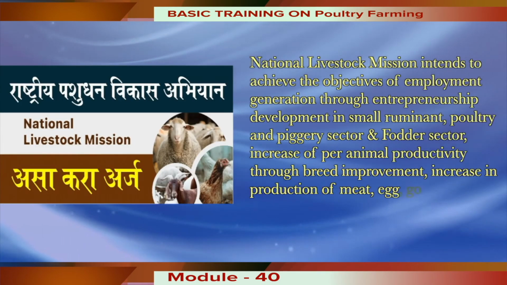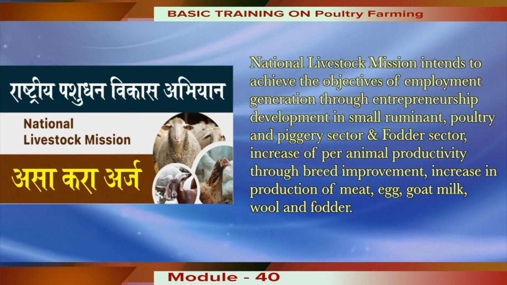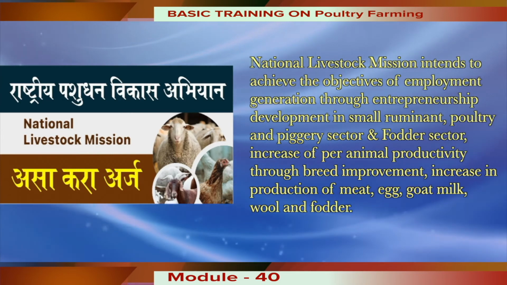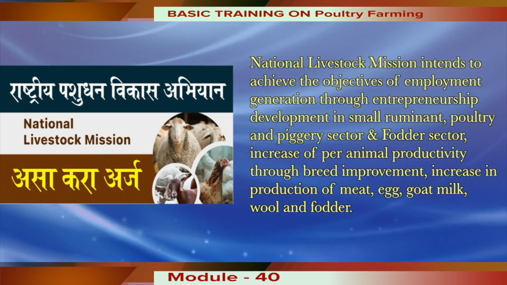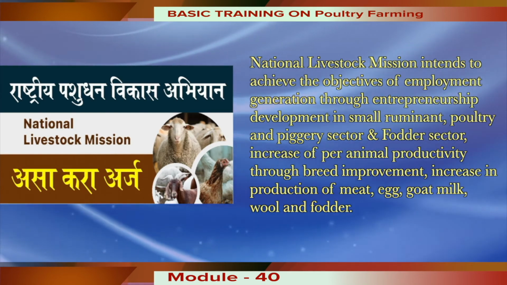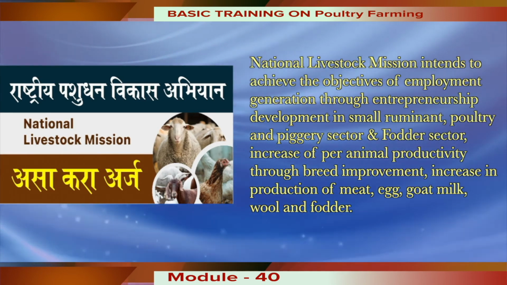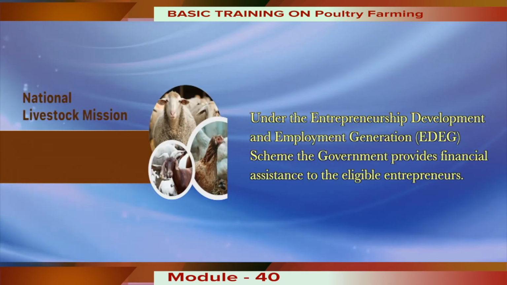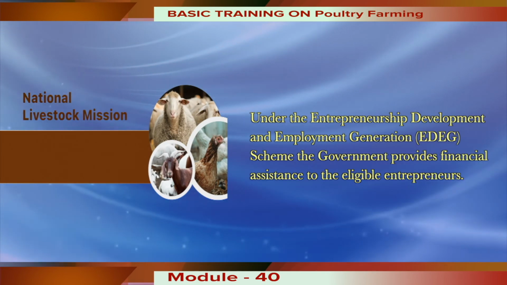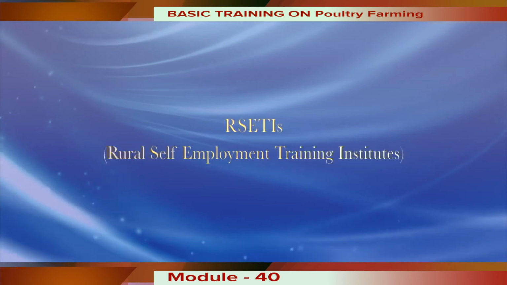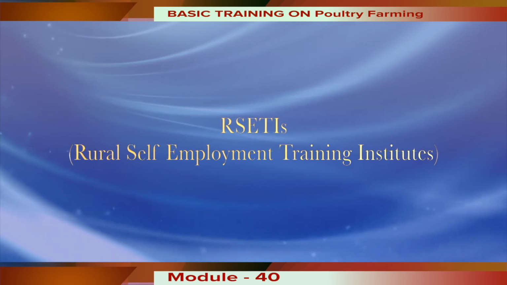National Livestock Mission intends to achieve the objectives of employment generation through entrepreneurship development in the small ruminant, poultry or piggery sector and fodder sector, increase of per animal productivity through breed improvement, and increase in the production of meat, egg, goat milk, wool, fodder, etc. Under the Entrepreneurship Development and Employment Generation Scheme, the government provides financial assistance to the eligible entrepreneurs. Next, we should refer to RSETI, meaning Rural Self Employment Training Institute.